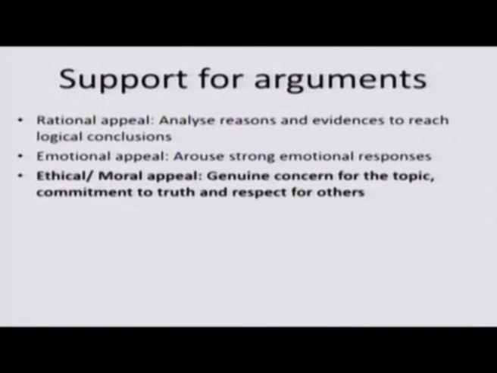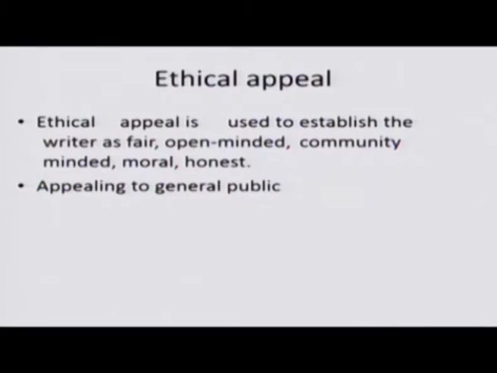Continuing, the third and final one is ethical or moral appeal. Here you show genuine concern for the topic, you commit to truth and respect for others, and you intend to show that whatever you are doing is in the public interest. It is used to establish the writer as a fair, open-minded, community-minded, moral, honest person. So, you are here appealing to the general public.